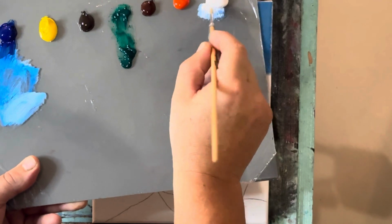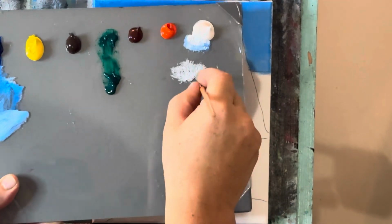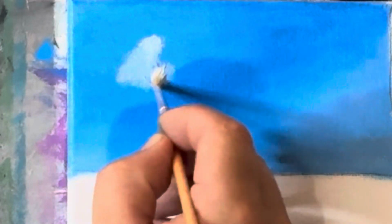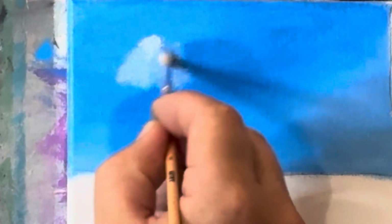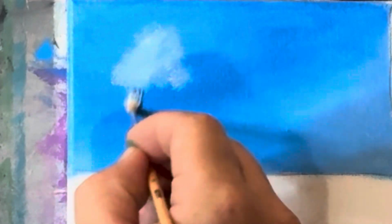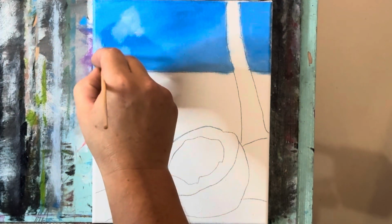So now I have my number 4 natural round bristle brush. Those bristles are going to really make it possible to do some cloud effects, and I highly recommend this brush in doing clouds. It works wonders, and you don't even have to be that good really at doing clouds. This brush will really do it for you. So just a little bit of titanium white there, and as you can see, I'm just scrubbing it out, and just like this, it really makes the effect very realistic and is such an awesome brush for this effect.